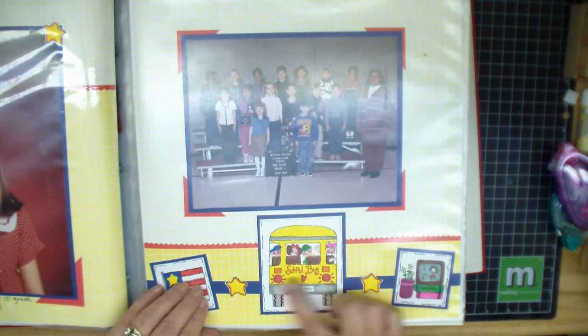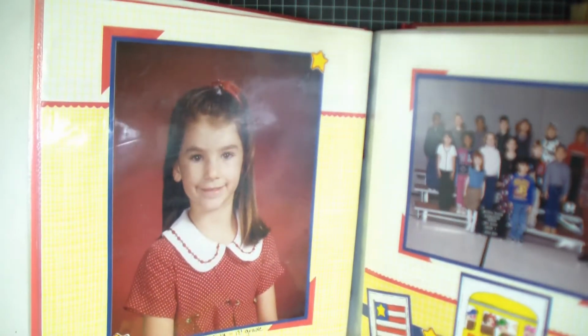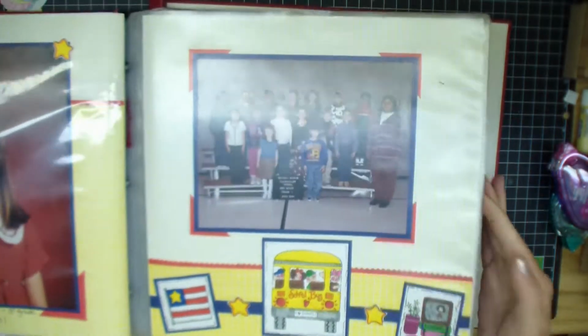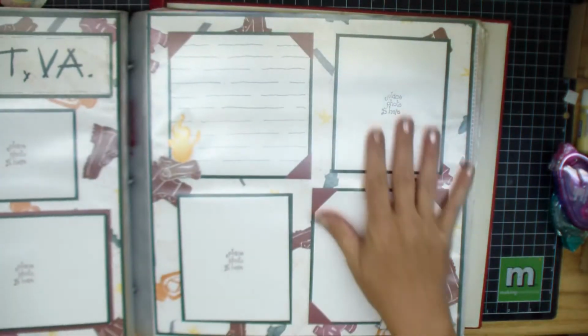Okay, let me see. I did some stamping because I was doing Close to My Heart. So this was Rachel. Okay, so her first grade, yeah, first grade. All right, let me flip through to some other things I did. Okay, so I did a lot of stamping, as I said.